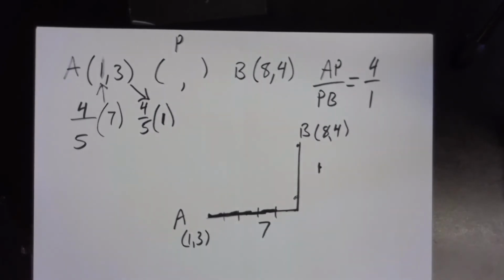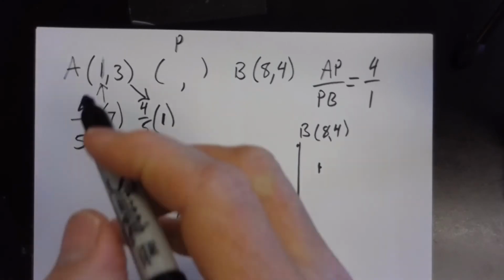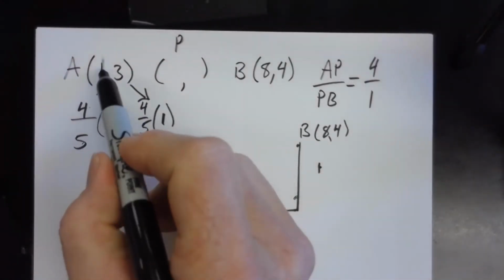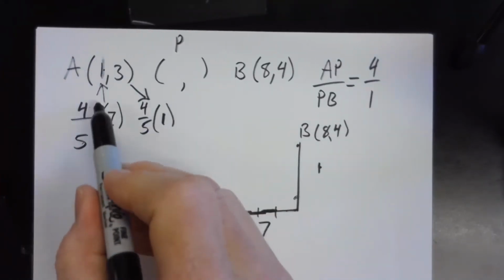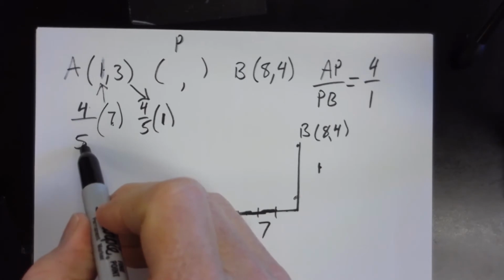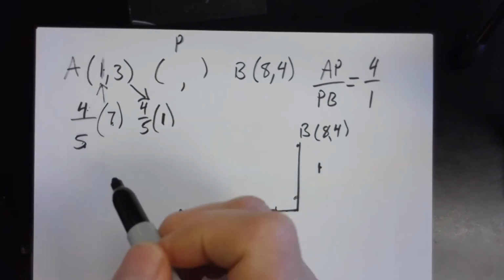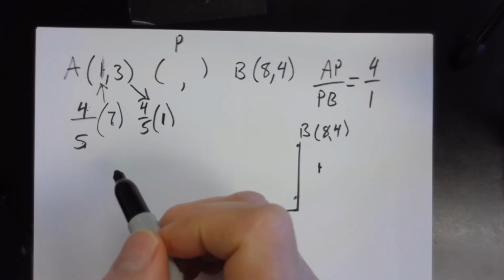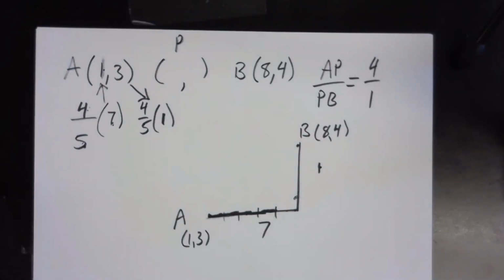You got a calculator? We can use a calculator for this, can't you? Do it. You can even use one of mine. Remember, we want to add 4/5 of 7 to 1. Think about what we're doing here. We're dividing 7 up into 5 equal parts, and we're taking 4 of them. And we're going to add that much to the 1. 4/5 times 7 added to the 1.